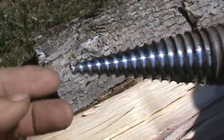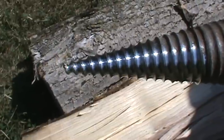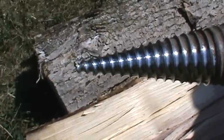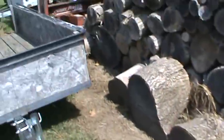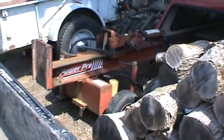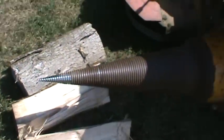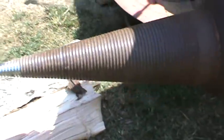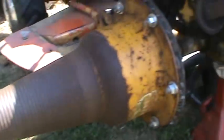I do need to work on the tip of the stickler a little bit. The very tip of it is broke off, so I need to sharpen it so that it'll grab the wood a little bit better. But other than that, it's a slow process. I'm certainly not going to abandon that guy — that one's going to take care of most of the splitting. But this is just kind of a neat little novelty, or if the big log splitter breaks down, I'm not stuck without one. Oh, about fell over backwards — thank goodness there's a tire right back here for me to land on.